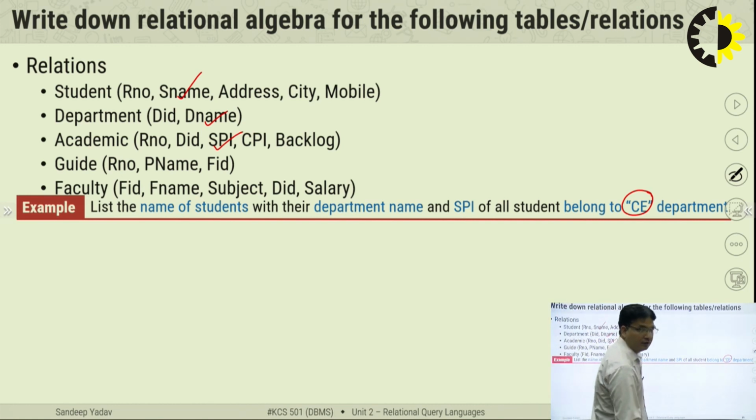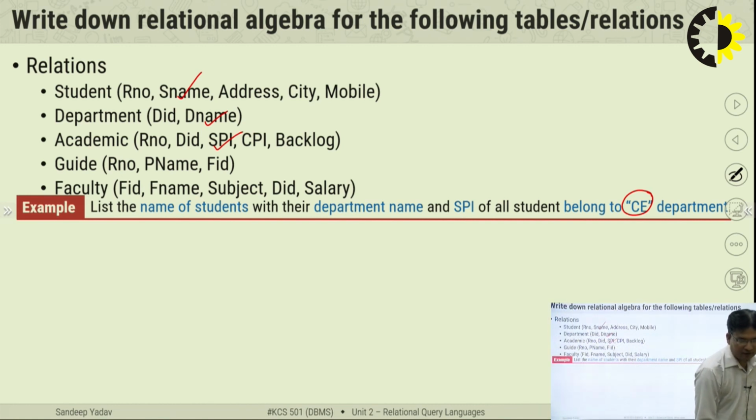So this query will use three tables: student, department and academic, since these attributes are present in three different tables. So we have to make use of join. First, we must understand that if the attribute is present in more than one table, or the condition is specified in more than one table, then we have to make use of join.